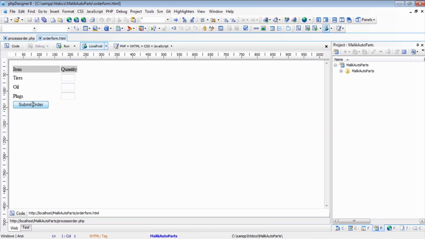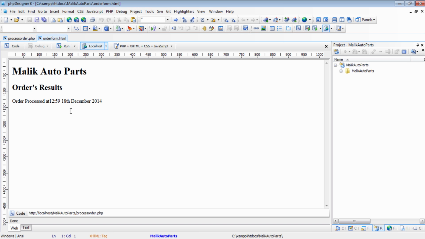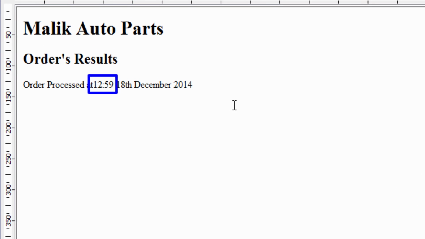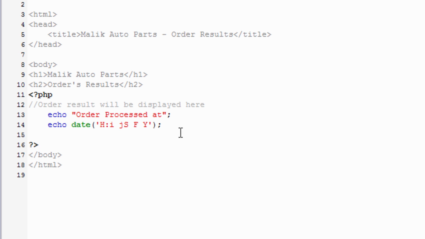When I click on submit order, here you can see it has printed today's date, and it is displaying the hours and the date. So this 12 and 59 is for hours and minutes. As we have passed this parameter, H is for 24 hours and I is for minutes, then we have passed j.